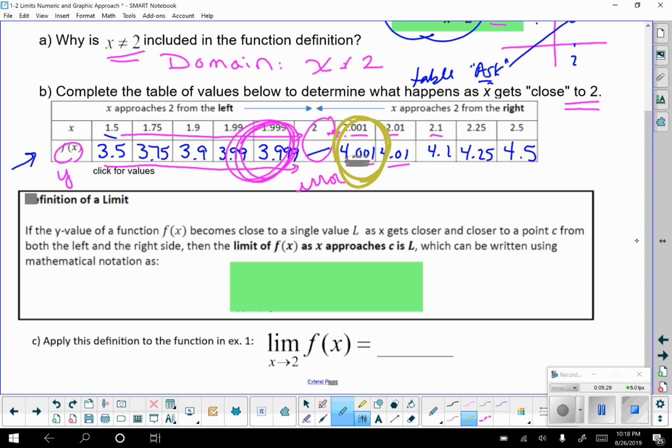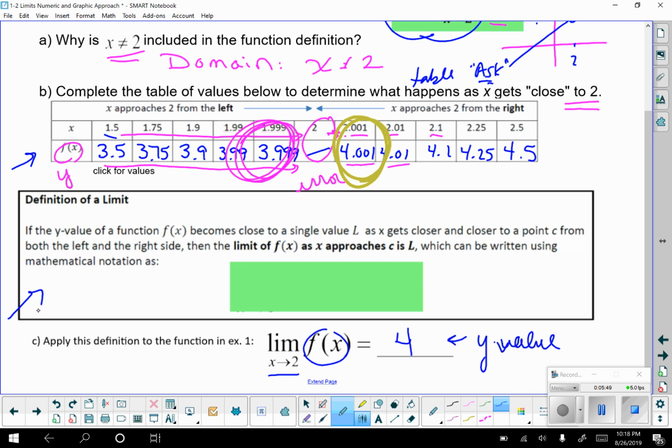And indeed, that's how I would answer this question. I would say the limit as x approaches 2 of my function f of x is equal to 4. This is a y value, isn't it? This is looking for a y value, a y height. So a y value going in there. And here you can see the definition of a limit.